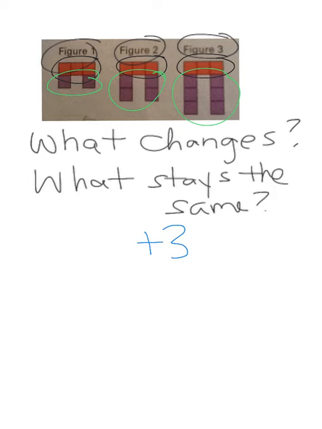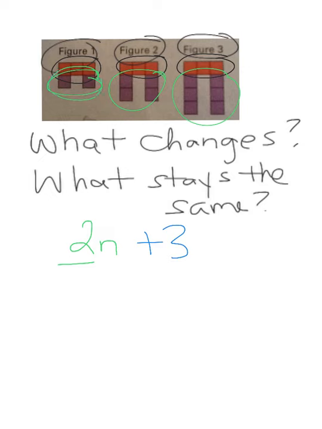So what is it increasing by each time? Well, it's increasing by 2. And when things change, it gets represented as the number that it increases by. In this case, it's 2. And then we're always going to have a variable beside that particular number. And the reason why we do that, because in this case, it's increasing by 2, but it's also 2 times the figure number that is the number of blocks in each figure.